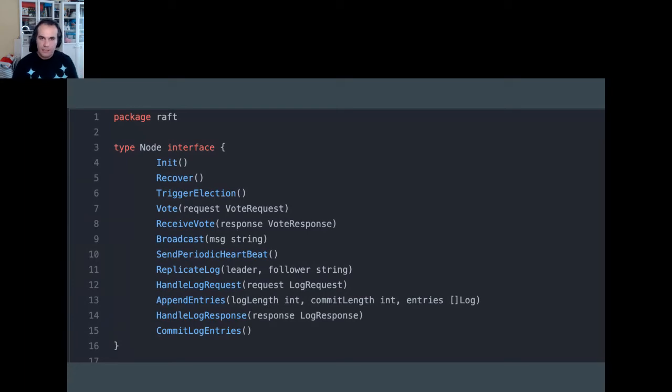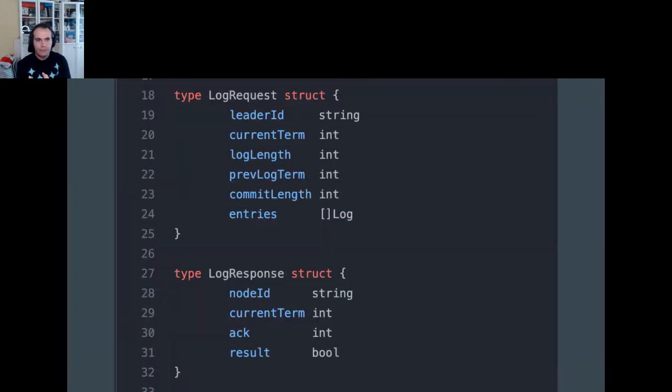And these are the methods we already defined in the previous slide. Let's have a look at the data structure first. We are saying that we can send a log request, right? We are saying, okay, could you please put this log into your system? Here, this log request is used inside the append entries. You are saying, okay, follower, could you please append this into your log?